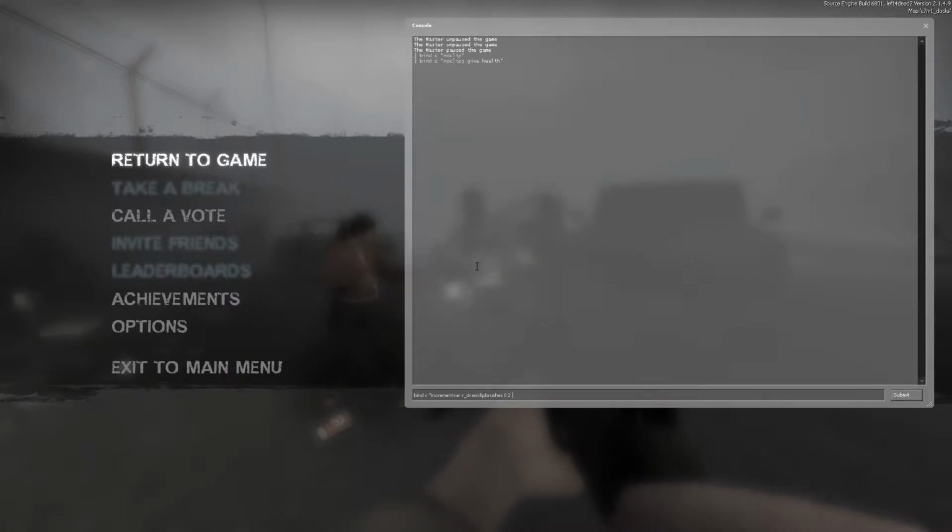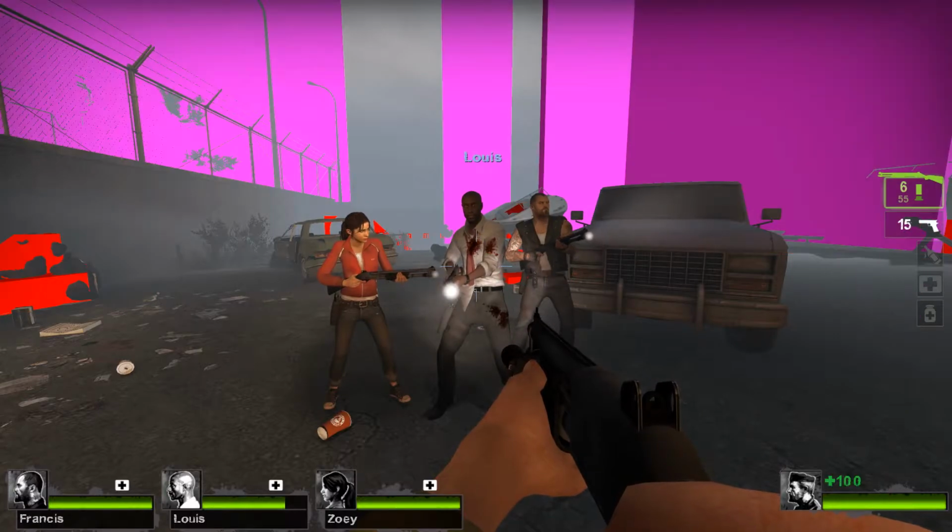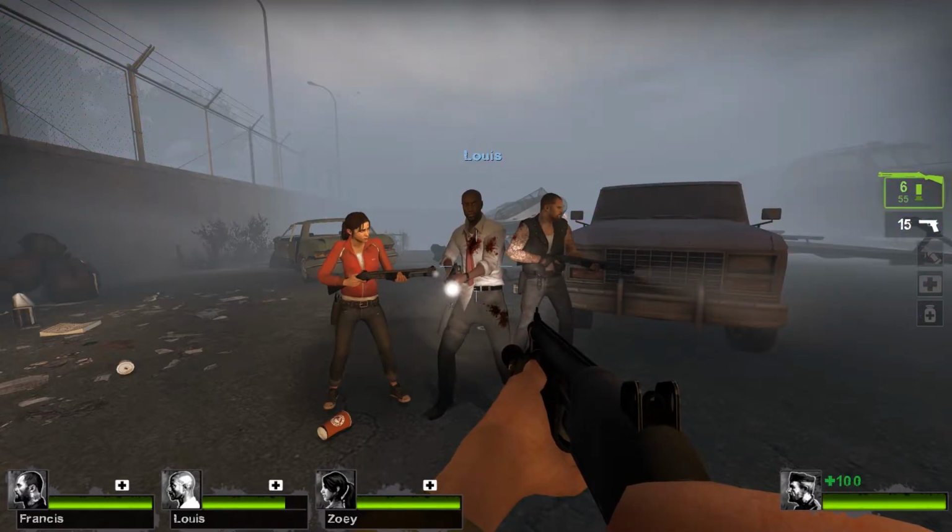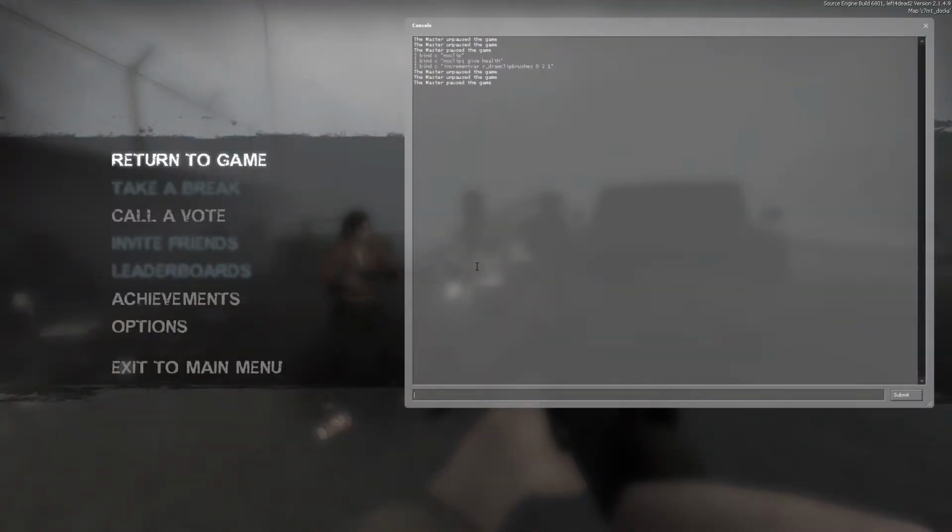So it'll go from 0 to 1, from 1 to 2, etc. So you do a 1. So that'll increase by one number between 0 and 2, which toggles it between off, and then one of its settings and another one of its settings, as you can see there. So that's pretty useful for any commands that have multiple numbers that you might want to cycle between. Another thing that you can bind is call vote.